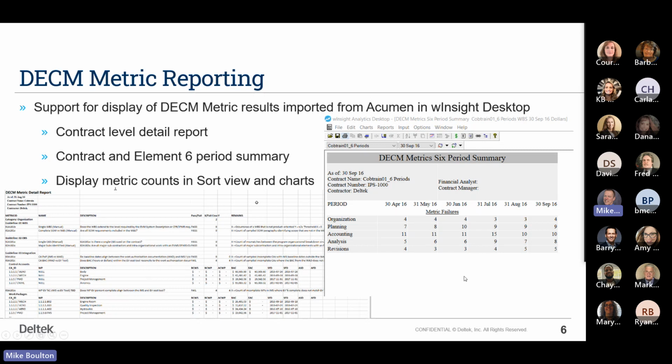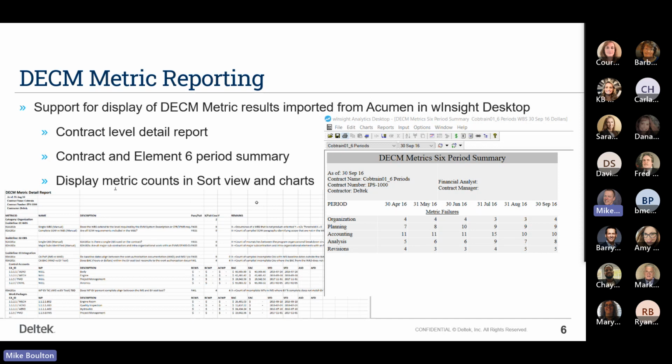Essentially, again, across the categories, you can get a summary of how many failures there have been over time. So essentially, it's a version of the 6-period summary report that we have in wInsight, but it's basically looking at metrics or metric failures rather than some of the other metrics that we've been looking at.